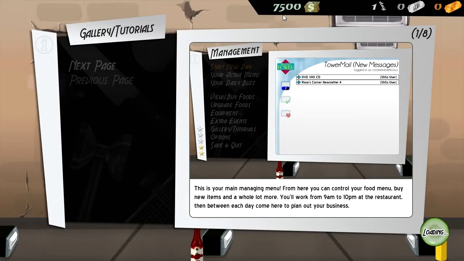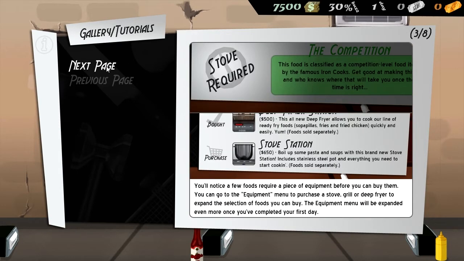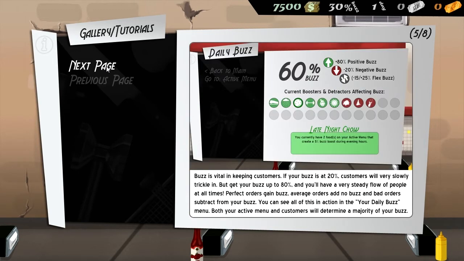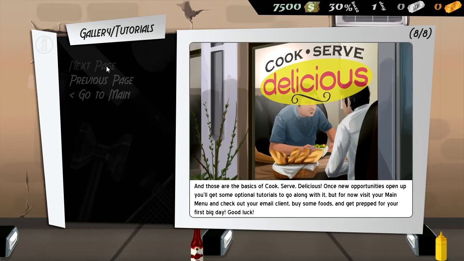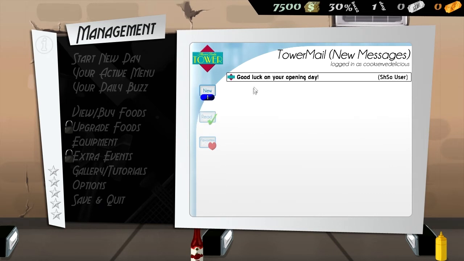Okay, here we go. This is your main managing menu. 9 a.m. to 10 p.m. Okay. Need to buy some food. Okay. Cool. The main menu. Good luck on my opening day.